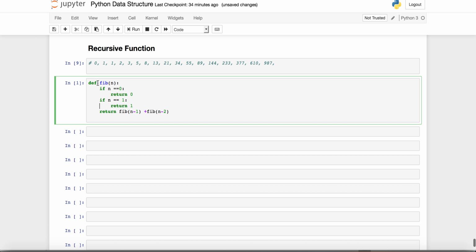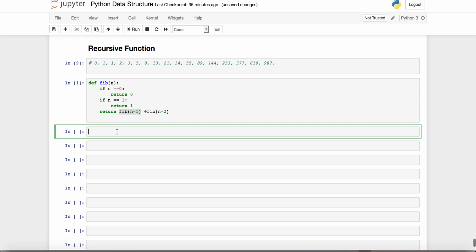If you guys notice, I've defined a function called fib with a parameter n. Inside the function, I'm calling back the same function called fib and passing parameters. So let's call the function and check how it works.